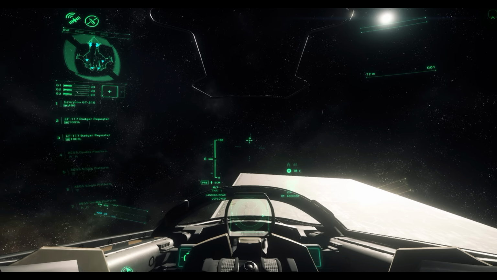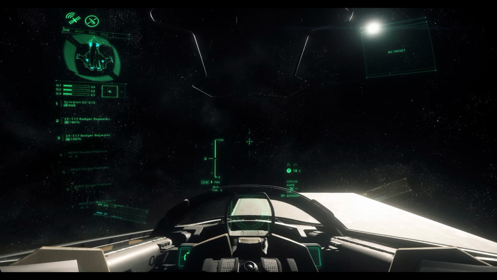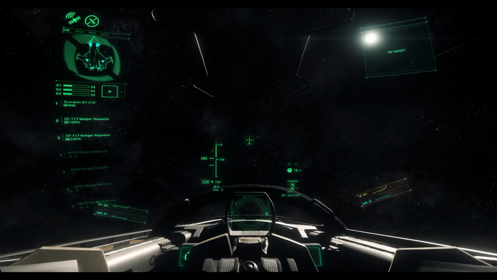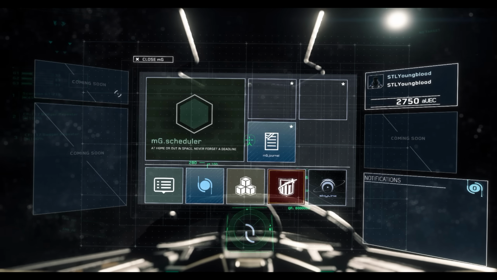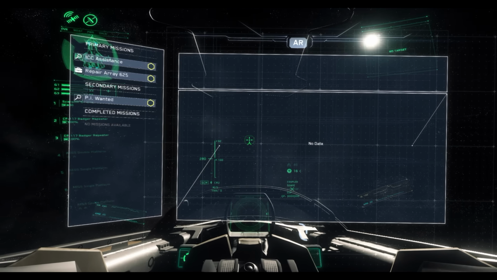Now, the problem there is the Avenger really is only a one-person craft, so if you want something that's capable of carrying a buddy along as well, but doesn't need to have a big crew requirement, the Cutlass may be an interesting option to look at, primarily just because it does the cargo. It can do bounty hunting. We see that with the Cutlass Blue.